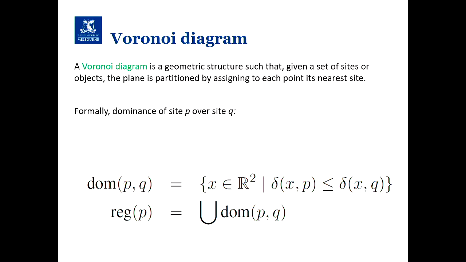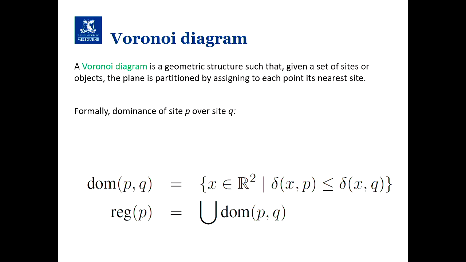And then a second condition of a Voronoi diagram, so one is the dominance area, and a second condition is regions. Voronoi diagrams form a region around the cell, a region where all of the points that are within this cell are closer to P than Q. So I'm defining a region, area of dominance and the region. It may seem similar, but you can see that the dominance is part of the region definition.